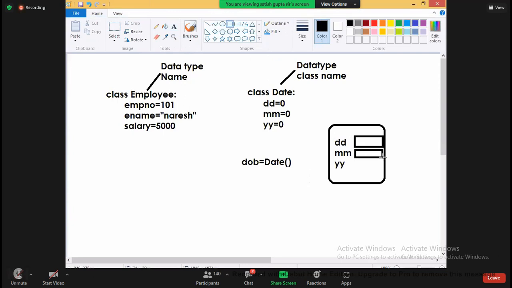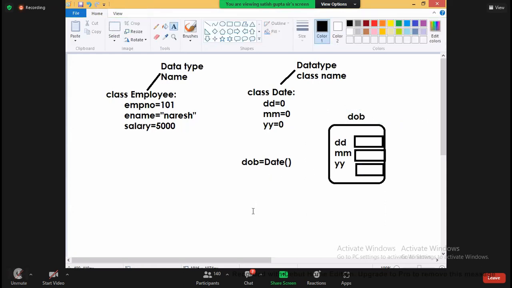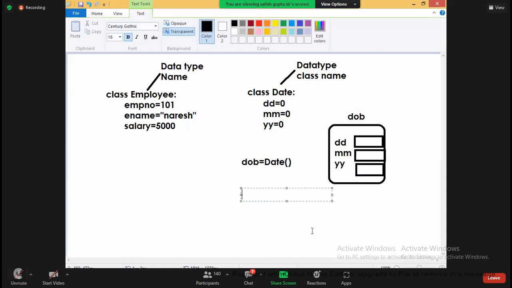So there is a memory reserved. Now what is this here? This is called which one? Object. What is the name of this object? Date of birth. For example, if I'm writing date of joining equal to date, what is the name of the class? Date. So this is nothing but creating object of which data type?